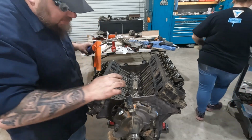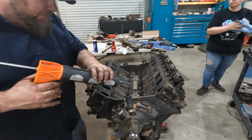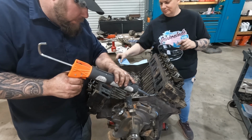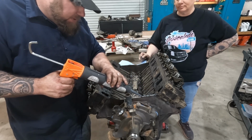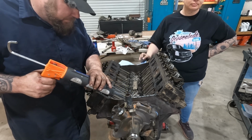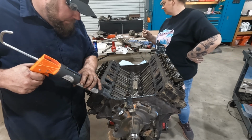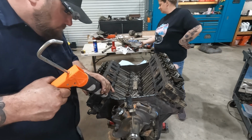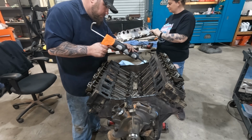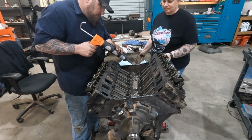All right, although it didn't come with intake gaskets, it did come with those rubber China wall gasket things. I immediately threw those in the trash. We're going to use silicone instead. Just don't trust those stupid things. This is way too much. I'm going to keep going though.